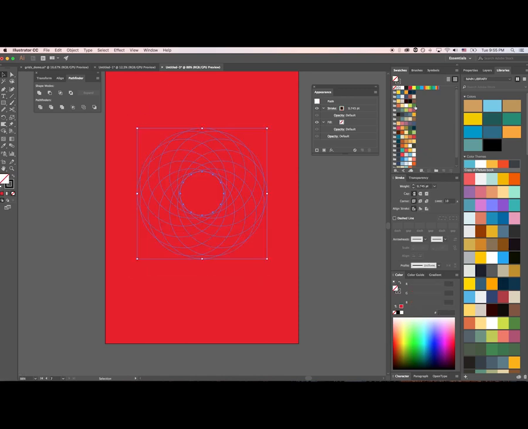Then on these shapes, I'm going to kill the stroke as well and give them the same color fill. The only reason I do that is because sometimes when you're working with the Pathfinder Divide, and you have strokes on each thing, it doesn't always work as intended. So I like to get rid of the strokes so it cuts the way I want.